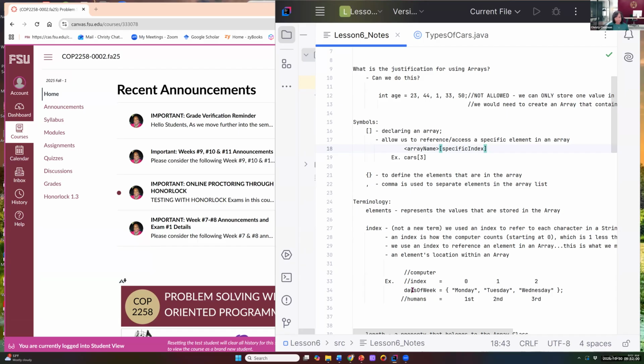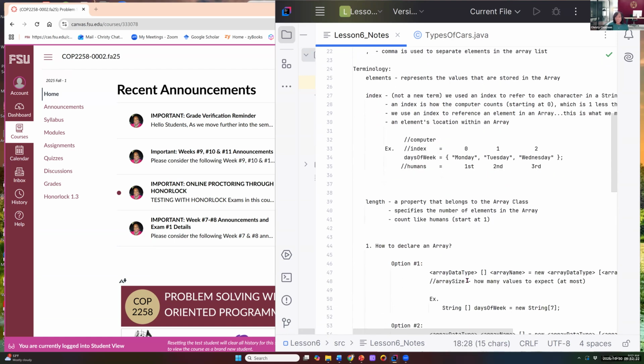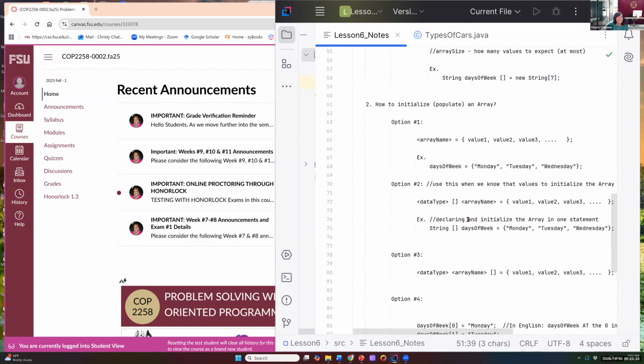How do we let the computer know that we're dealing with an array? Those open and close brackets, if you recall. We know that this is not allowed: we cannot reference more than one element using only a single variable. We need to specify that it is an array. We looked at the various notations, and we learned how to declare an array, and there are various approaches to doing so. We learned how to initialize arrays one way, and we're going to talk about another way to initialize arrays during today's class.